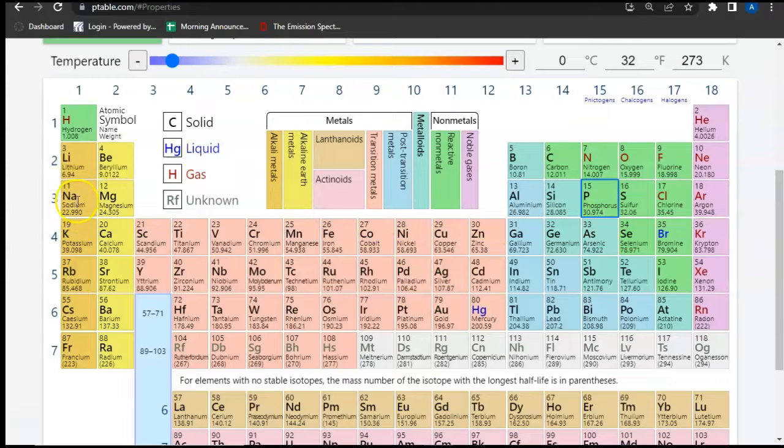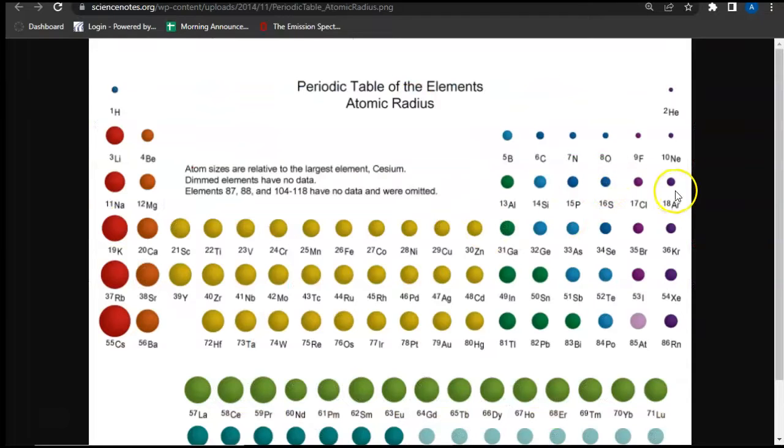So again, it was magnesium, chlorine, sodium, phosphorus. So chlorine is actually going to be the smallest based on our thing. If we cheat and look at the sizes here, remember the size decreases from left to right. So yeah, it's going to be sodium.